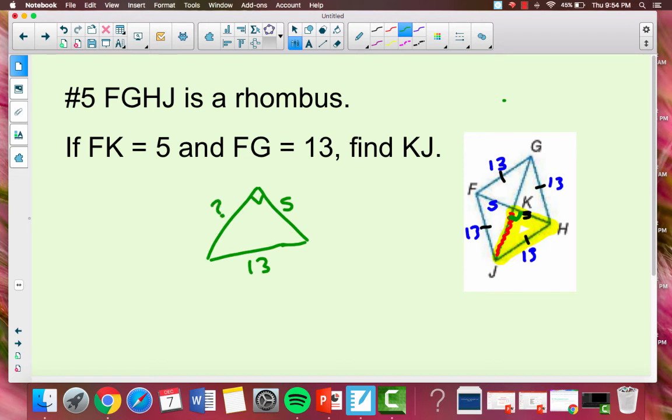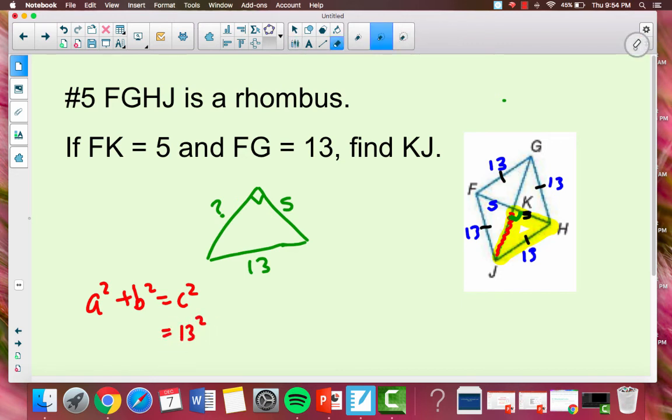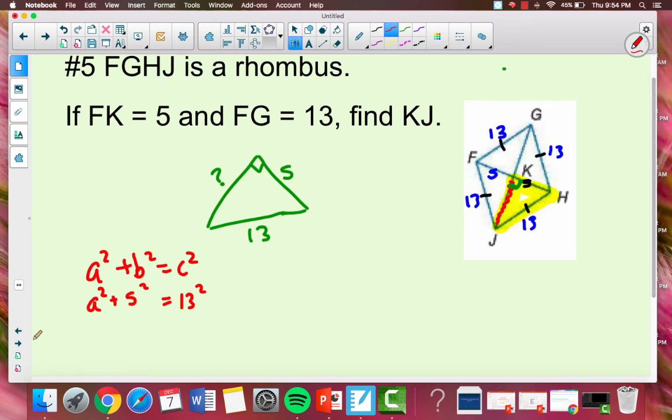Well, if we have a nice right triangle, use the Pythagorean theorem. So a squared plus b squared equals c squared. This is a formula you should know. So we just have to plug in a, b, and c. The hypotenuse is 13, so that's our c squared. So 13 squared. And then we don't know what a is, so I'm just going to leave it as a squared. And then b squared is that 5, so b would be 5, and you plug it in.